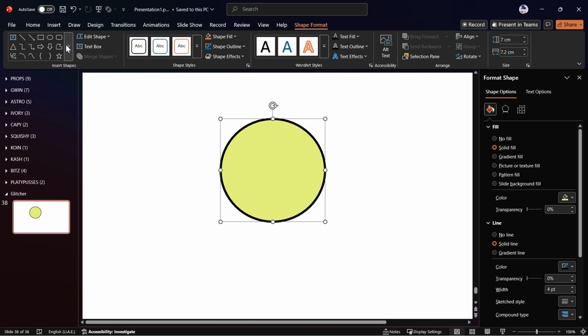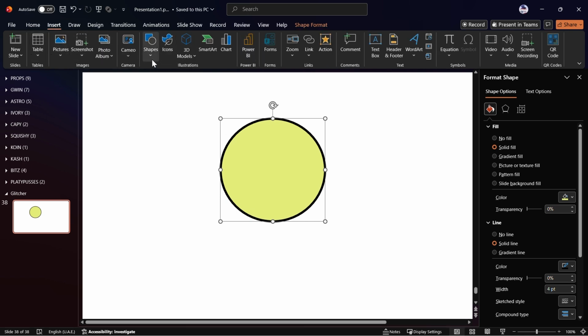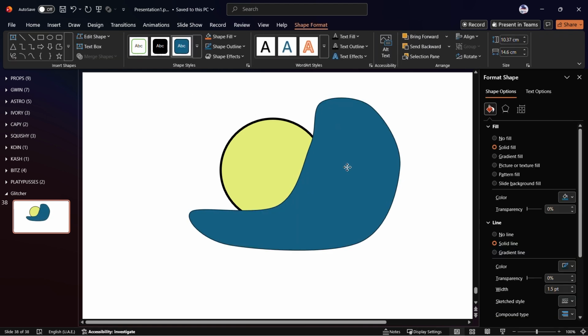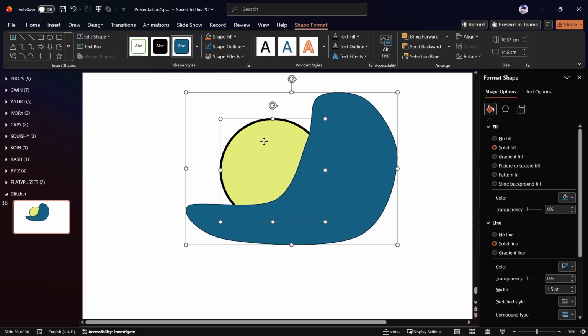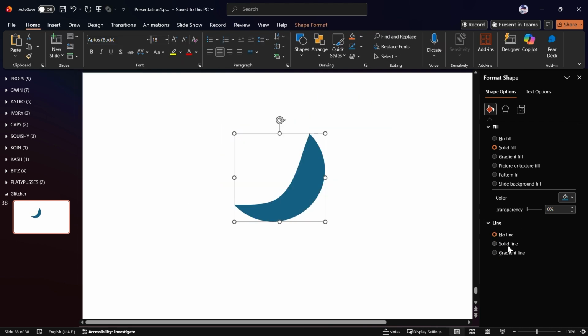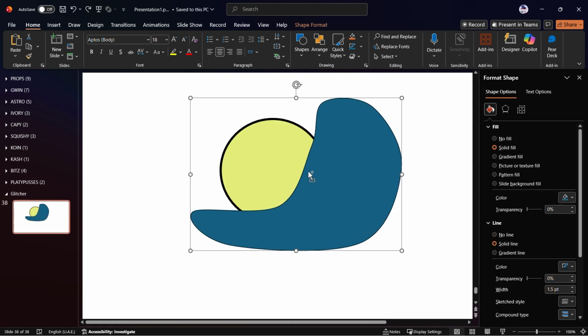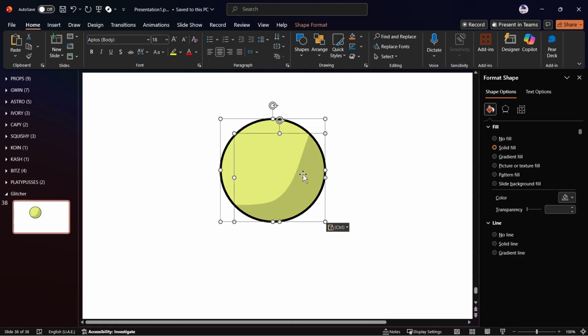Okay, so now I'm going to go to shape options and put in the freeform tools, so I can actually draw instead of having to use shapes. I just go where the shadow would be, but you can overlap it because afterwards it's going to create a shape, and we can go to the intersect section where it will only show where the shadow is. Then I'm going to set it to have no line and to black at around 80-ish transparency. Then you press Ctrl X to cut it, undo a bunch, and once there's no shape, paste it back in, and you've got yourself a shadow.